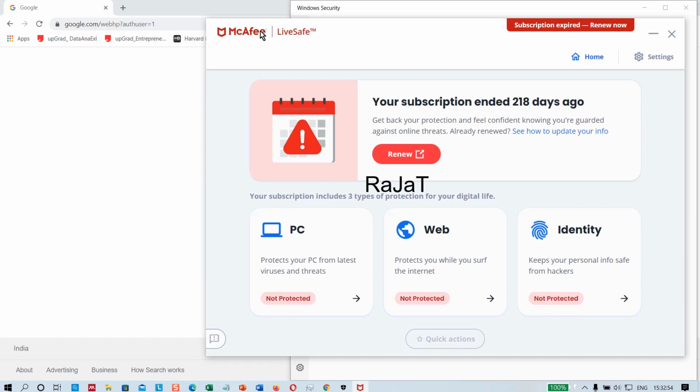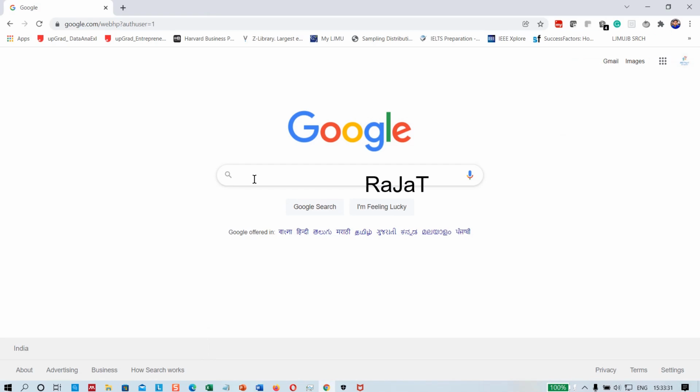The uninstallation process is not straightforward, as this is an antivirus, so we need to follow a few steps so that we can uninstall and remove all the components of this particular software. The first step is that we should install an uninstaller for this process. So first, in Google, we need to search for the uninstaller.